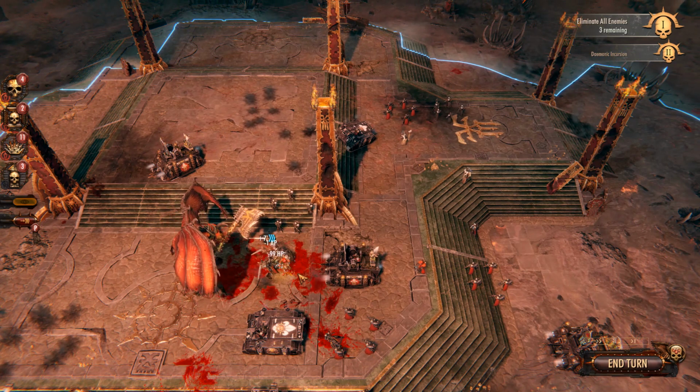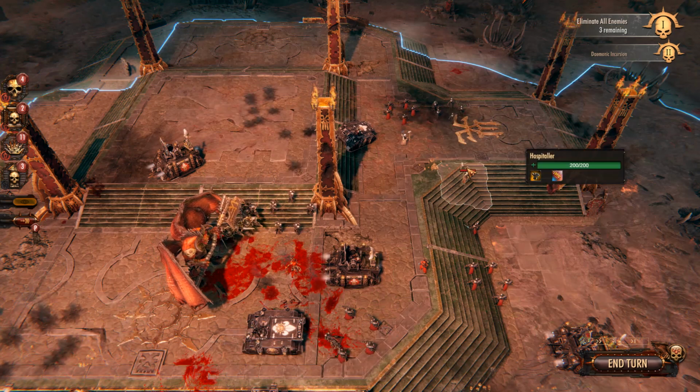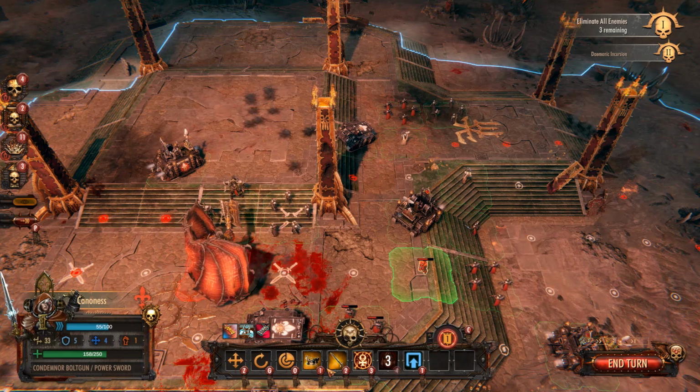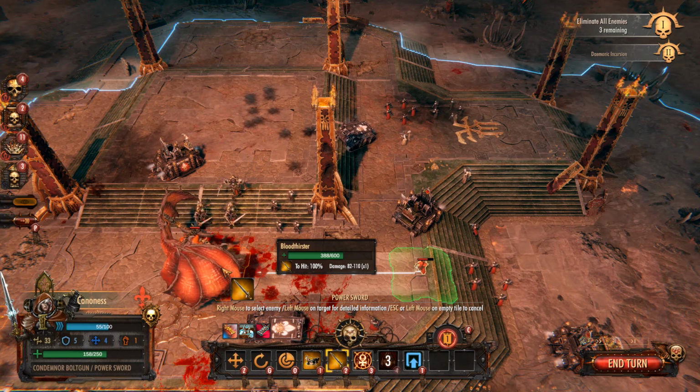So here's the power of the Paragons. Slays him pretty easily. And now I can pull that away. Now we can move the Cannonness forward and fight a Bloodthirster.